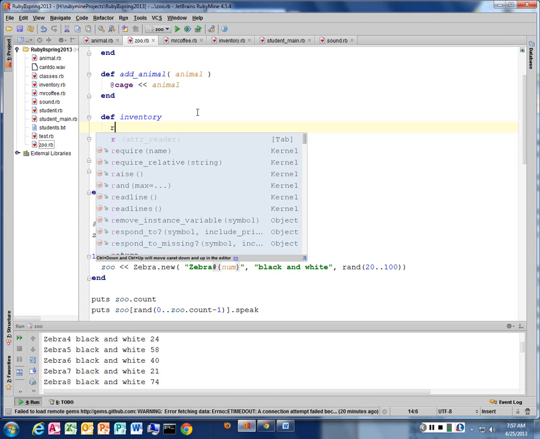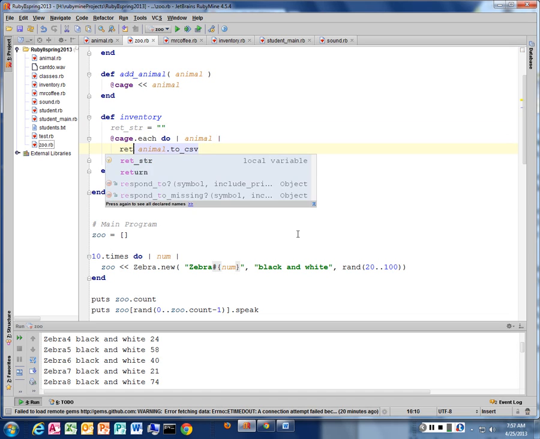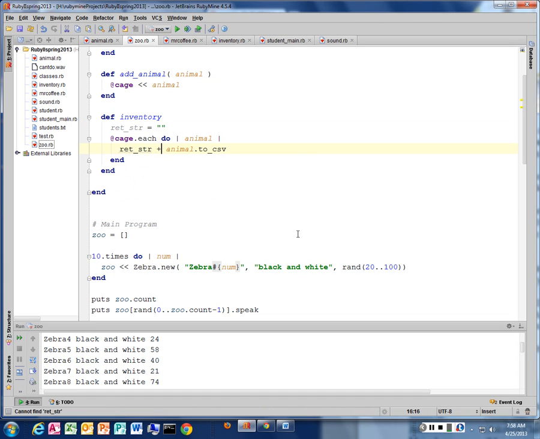I hate these. I usually call them ret string. Return string. Okay, some string, and I initialize it to a blank string. And then every time I get an animal, I need to add that to it, right? Ret string plus equals my animal string. So this ret string is going to be some bigger and bigger and bigger string.